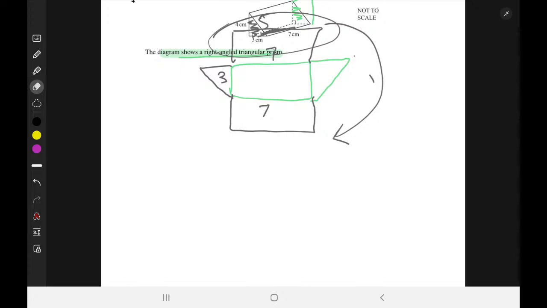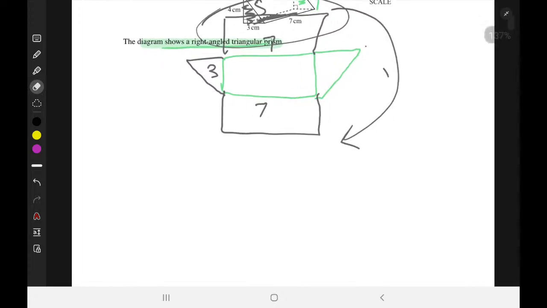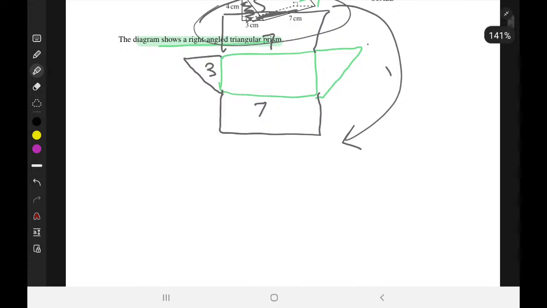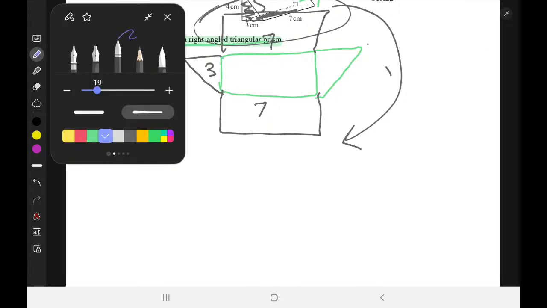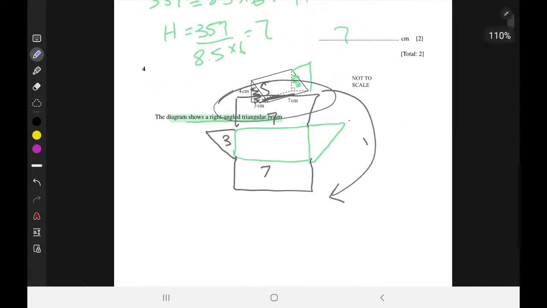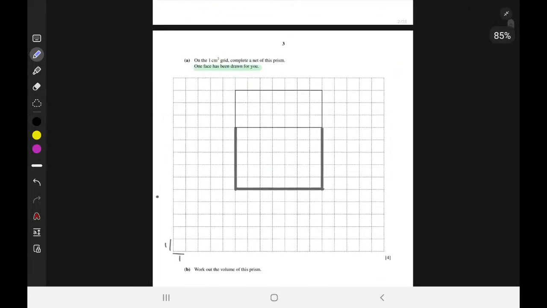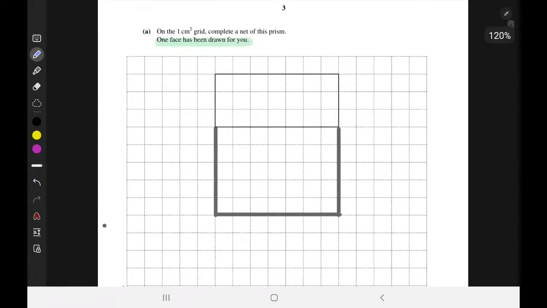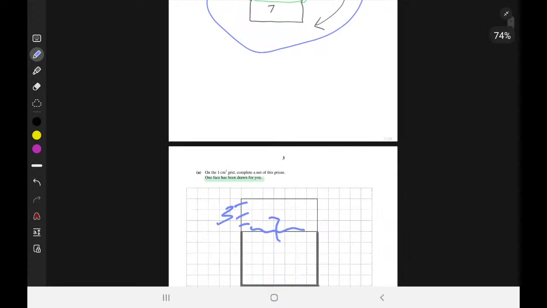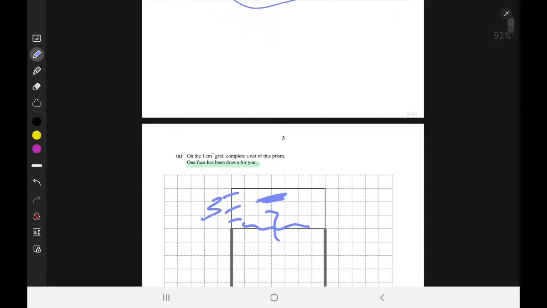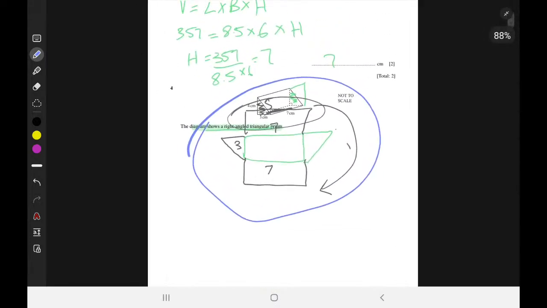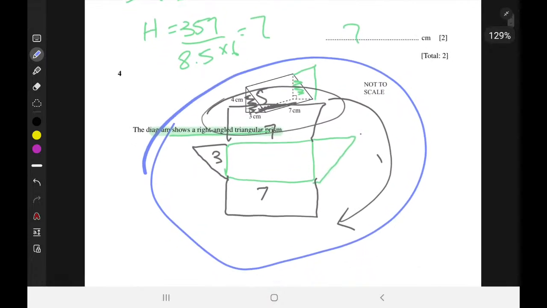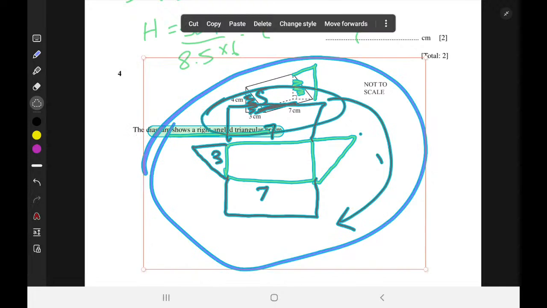That doesn't really matter, but once you make this sketch, you have to compare it with this one. Now what I did, I counted all the boxes, 1 2 3, 3 was over here, and I counted all of these boxes as well, and this was 7. So now I compared it with this shape, like which part is this rectangle. There are 3 rectangles over here.